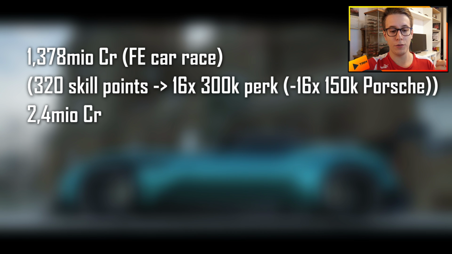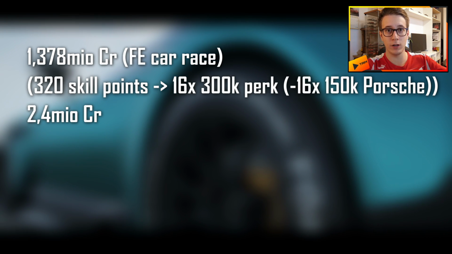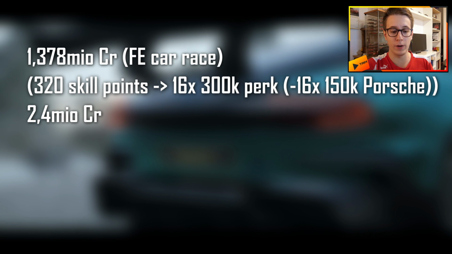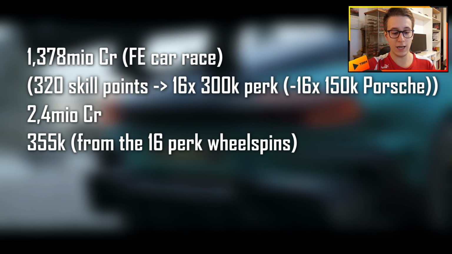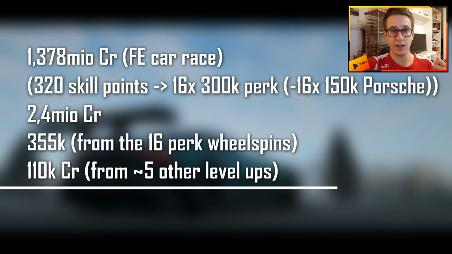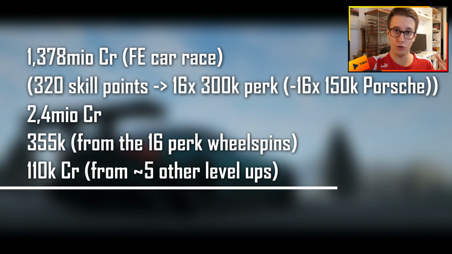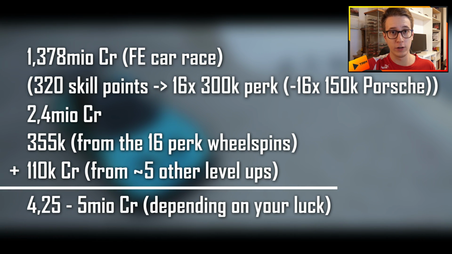So you end up with 2.4 million credits from just buying the Porsche and unlocking the 300k perk, plus an extra 16 wheel spins from unlocking the perks, which gave me 355,000 credits again. So you're gonna level up 5 times, either car collector or your actual in-game level. So that's an extra, I'd say, 110,000 credits roundabout. You will end up with around 4.25 to 5 million credits, depending on your wheel spin luck.